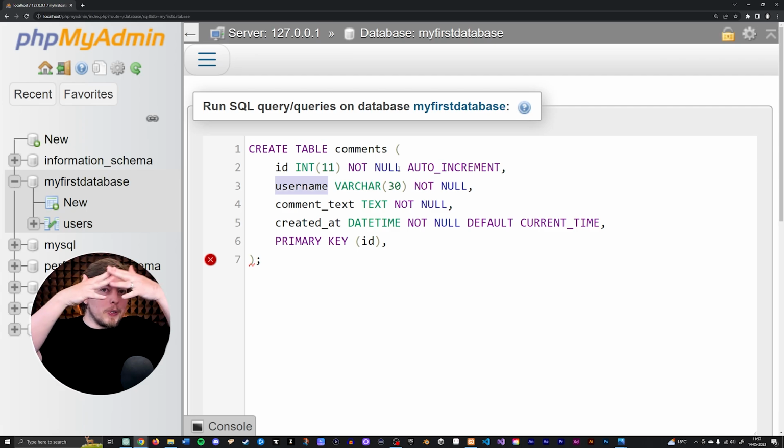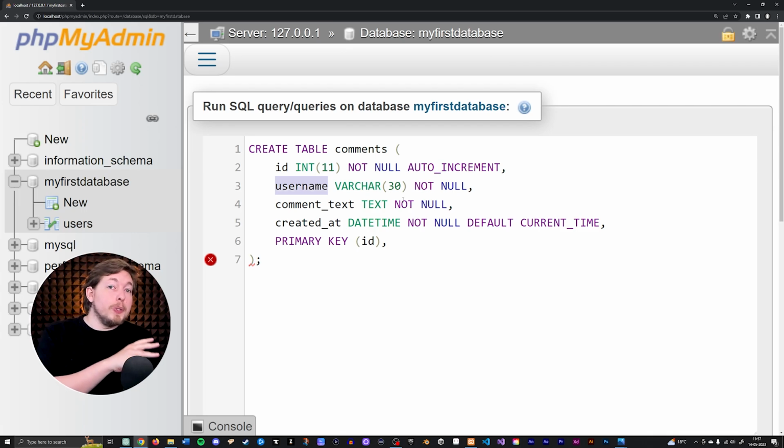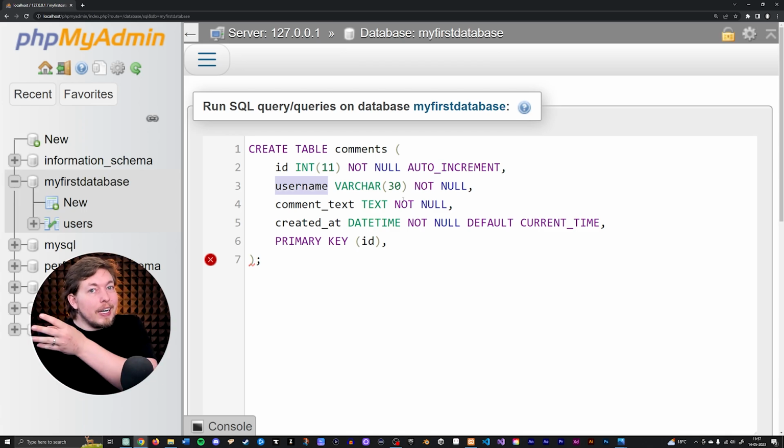There's no relationship going on between the two tables. So what I can do is say that this comment here, let's say we upload a comment to this table, has to be connected to a user that has a certain user ID. Again, the primary key inside the users table has to be connected to that particular comment. And there's a couple of reasons why we can do this.